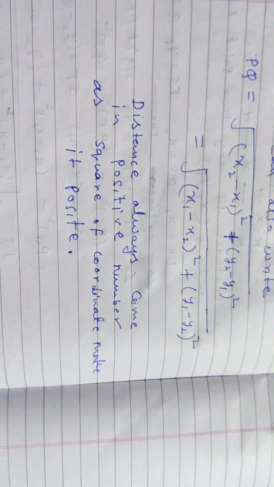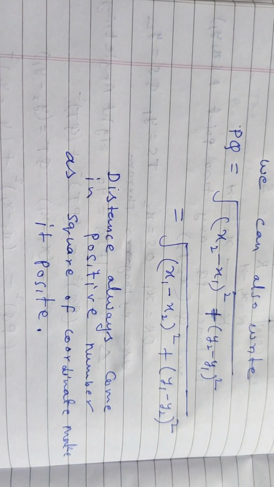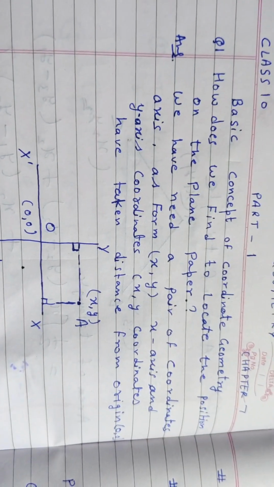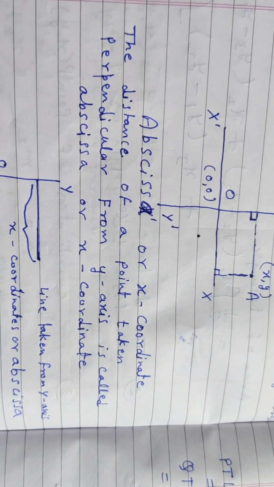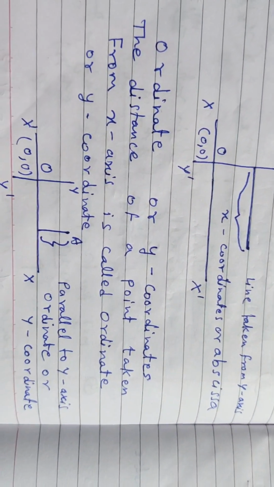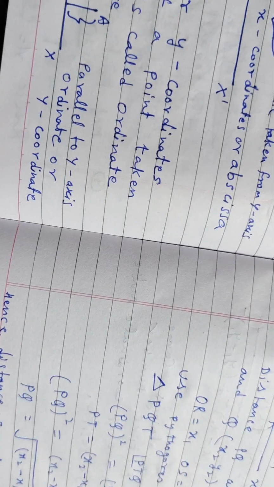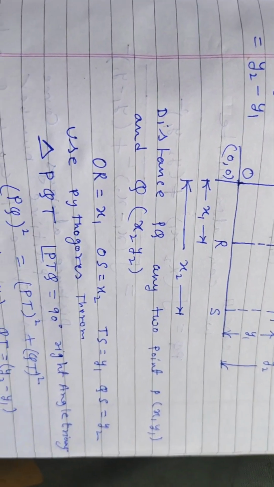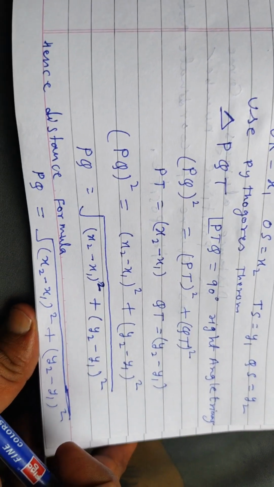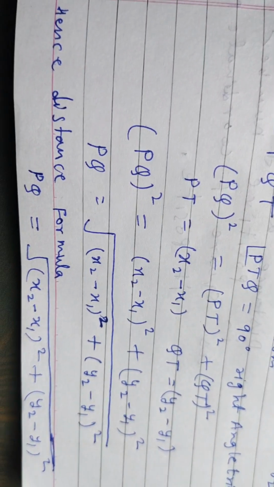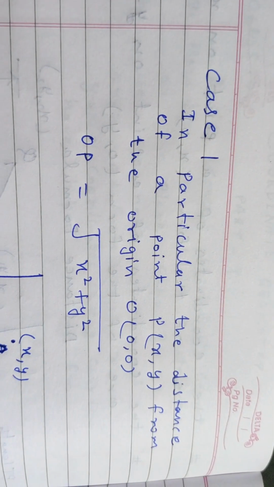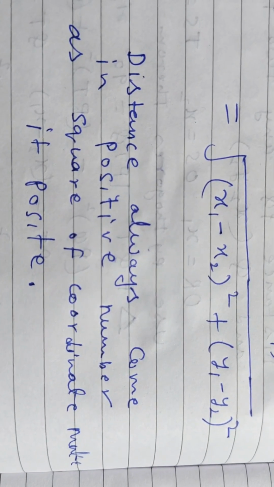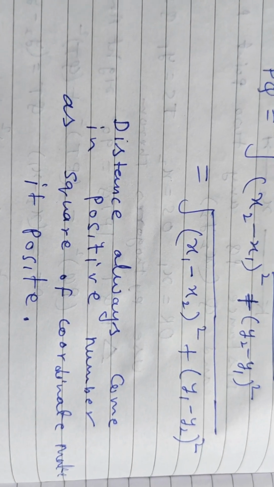So we easily understand the distance formula. Here we easily understand the concept of coordinate geometry, abscissa, our x coordinates, ordinates or y coordinates, and also the coordinate points भी हमने समझा. डिस्टेंस फार्मूला को हमने सॉल्व आउट किया. डिस्टेंस फॉर्मूले से हमने इसको पूरा डिस्टेंस फार्मूला आउट किया और इस पे होने वाले दो केस के बारे में भी जानकारी हमने ली. केस 1 और केस 2 को हमने समझा. तो डिस्टेंस ऑलवेज कम इन पॉजिटिव. जो भी डिस्टेंस आता है वो हमारा पॉजिटिव नंबर्स होता है. Thank you.